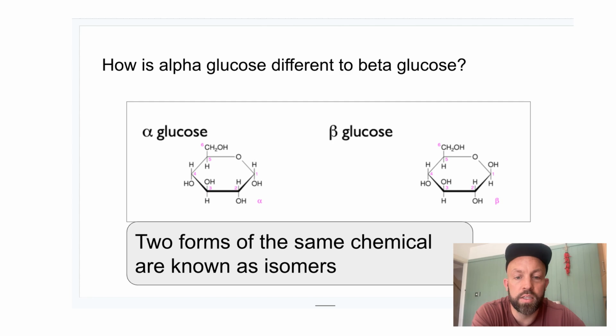So, for instance, these are two what we call isomers. An isomer has the same chemical formula, C6H12O6, but a different chemical structure. The structural difference is that first carbon: the OH group on the beta is up, and the alpha one is down. These numbers represent carbons 1, 2, 3, 4, 5, 6, and that's our structural backbone of these molecules. When we talk about bonds, like a 1,4 glycosidic bond, we mean it's between the first carbon of one and the fourth of the adjoining molecule.